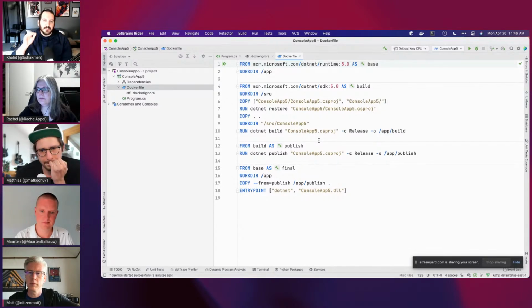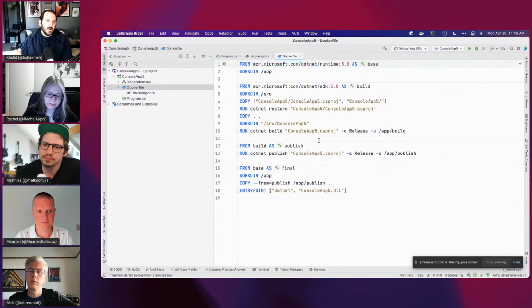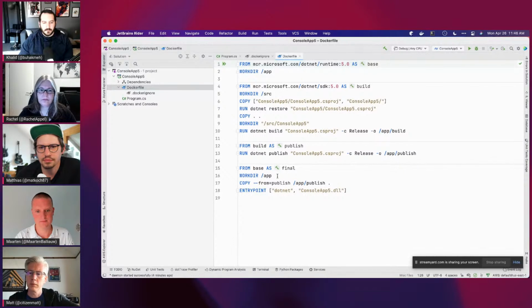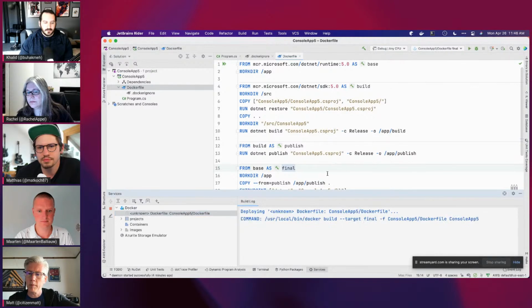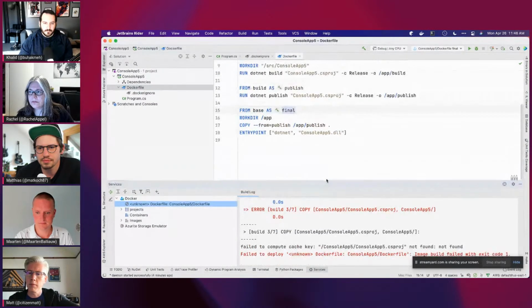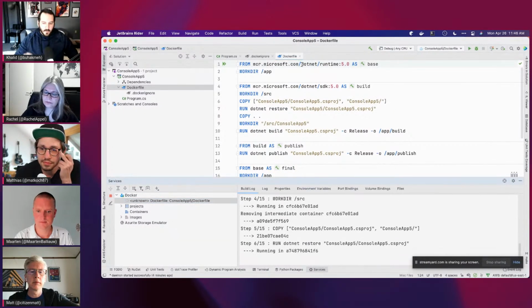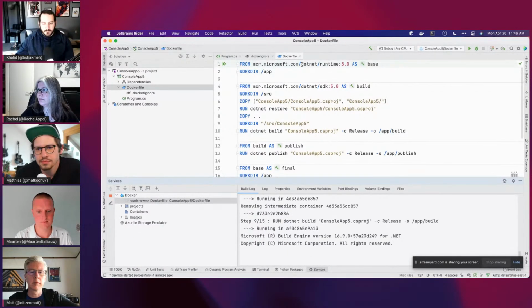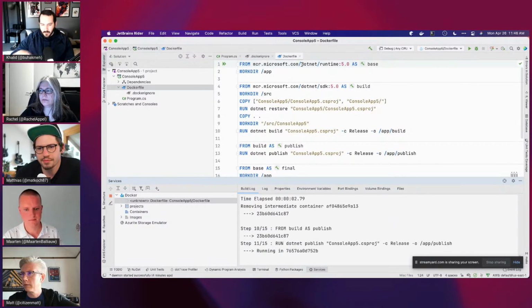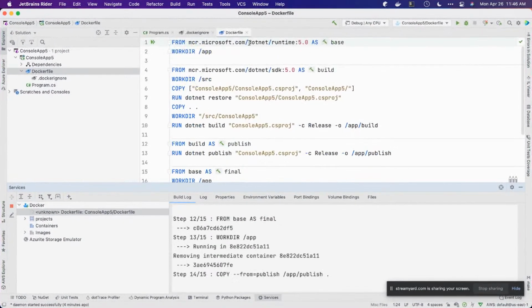The way Docker works is almost like Git, right? Each layer is an immutable read-only layer, and ultimately what we're doing here is building these layers. They're dependent on each other, so final needs to use publish and publish needs to use build. Basically, if I click this, which I'll do now and trigger it, oh yeah, it couldn't find it because we didn't build that step. But if I come here and say run on Docker, we're going to pull all those images down, as you can see, and go through all these steps and publish and do those things as well.